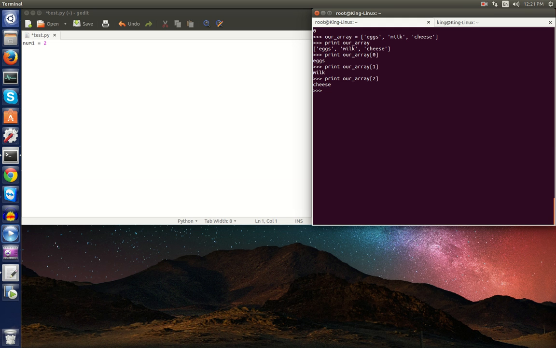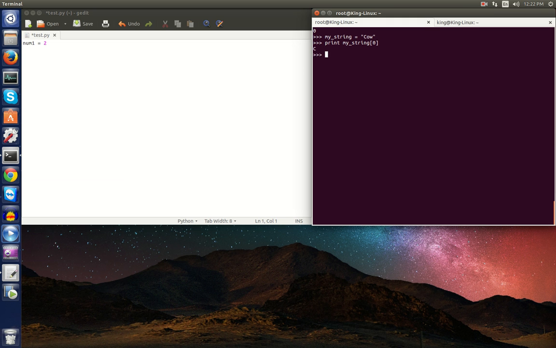You can do the same thing even with strings. Let's say my string equals cow. We can get the first letter of cow by printing my string at index 0, remembering it always starts with 0.